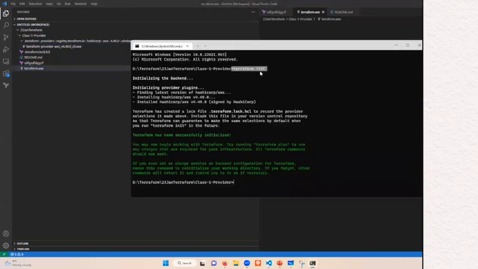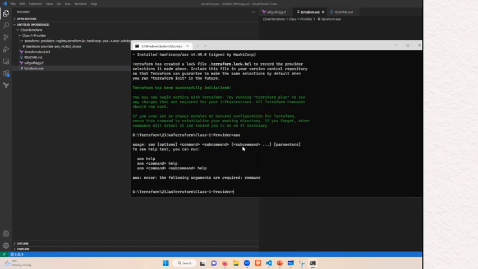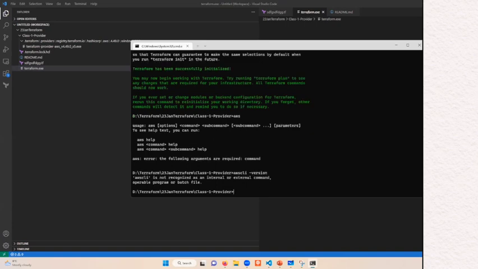Or else, if you run terraform init, it is going to say it is not recognized as an internal or external command. You got an error earlier, right? Let me show this. If I give a wrong command, what happens is that if you don't have the terraform exe and you run the terraform init command, you will get a similar kind of error: it is not recognized as an internal or external command.